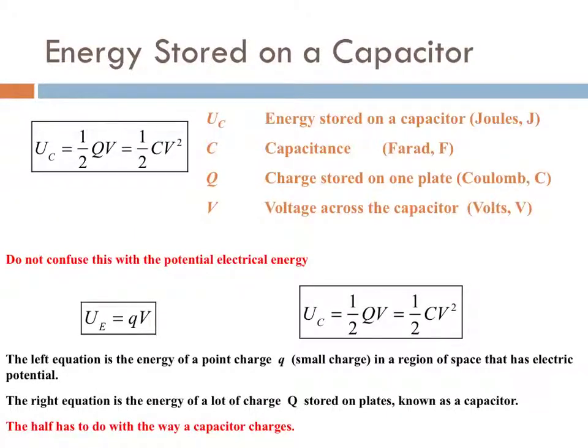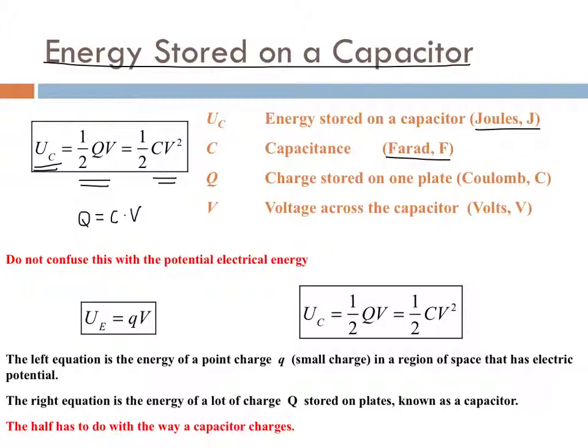So when we start talking about charges on capacitors, then we can start talking about the energy stored on a capacitor. To solve for the energy stored, we know that energy is represented by a U. So we have U is equal to 1/2 Q times V, which is also equal to 1/2 C times V squared. Again, these two variations just come from using the equation Q equals C times V. So you can either just memorize one and derive the other, or vice versa. Again, U is going to be energy in joules, C is capacitance in farads, Q is charge in coulombs, and V is voltage in volts.